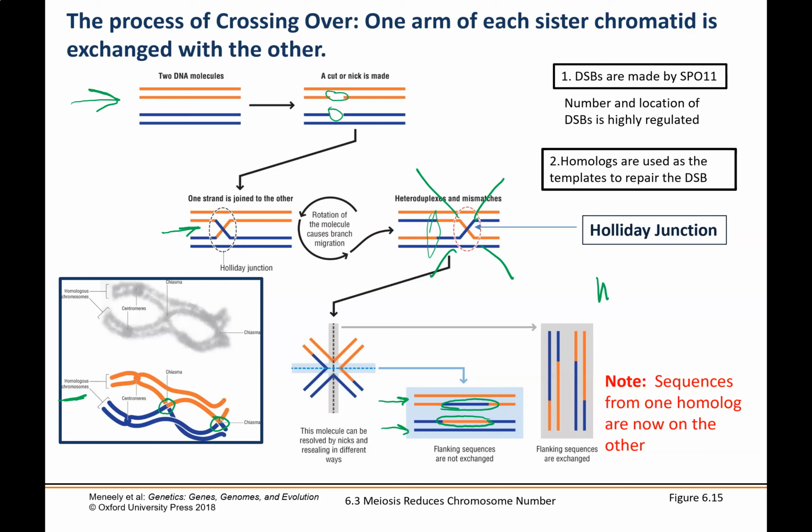So here, your homologous chromosomes, or I should say your homologous chromatids, have shared information or exchanged DNA. They've shared a piece of their DNA. So you get sequences from one of your homologs now present on the other. And that's where our genetic variation comes from. That's what produces those 4 genetically different cells at the end of meiosis.